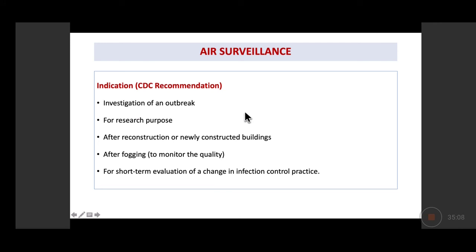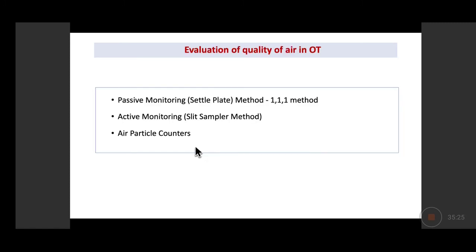Then there are air surveillance methods, which are generally done for investigation of an outbreak, for research purposes, after reconstruction or in newly constructed buildings, after fogging, or for short-term evaluation of change in infection control practices. Okay, so actually there is an ENT lecture, so I'll be a little fast now.